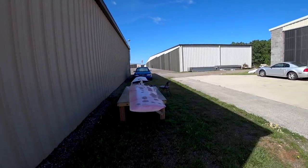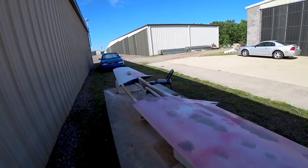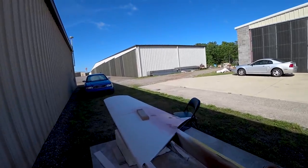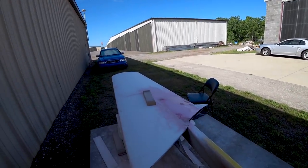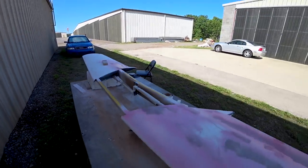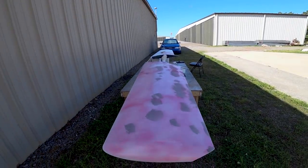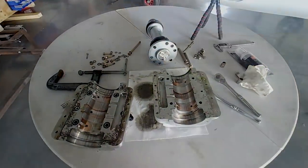Meanwhile, Devin and Jeff continue to work on the foreplane, and as you can see, it's got guide coat on there, and they're about halfway through sanding the upper surface again after doing some fill spots. Not too long to go before that one's done, but it's quite a reasonable size area and there are both sides to do, but it's coming along.